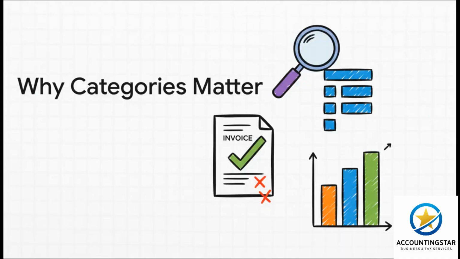This simple organization means you can create invoices with way fewer mistakes because you're pulling from these logical groups. And maybe best of all, you can now run sales reports by category. You want to know if jerseys are outselling hockey sticks? Now you can find out with a single click.